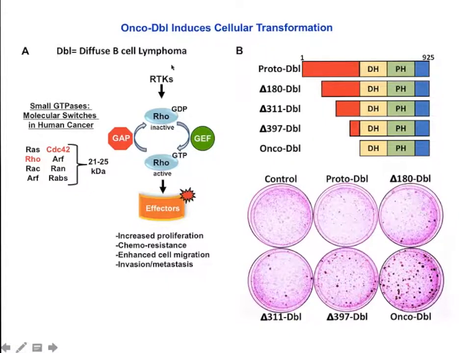Now, what's interesting about these is there's a number of regulators that influence the activation of Rho family members. And one in particular, known as DBL for diffuse B-cell lymphoma, is known as a GEF, or guanine nucleotide exchange factor, an activator of the Rho family of small GTPases. If you take the full-length version of this protein, which is referred to over here as proto-DBL, you can see that there's a large red region. This is a regulatory region, and it's followed by a DH and PH domain. This is a DBL homology, pleckstrin homology domain. And it's this DH-PH domain that's responsible for converting inactive small GTPase to the activated form. And this large red region inhibits this process, and it's tightly controlled.